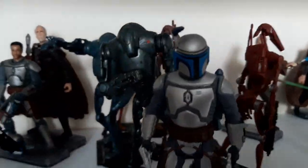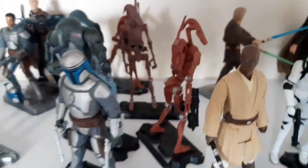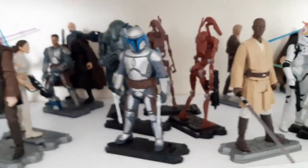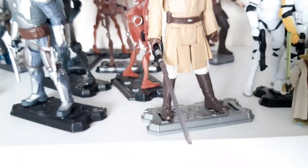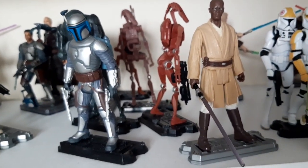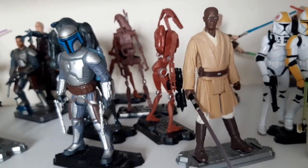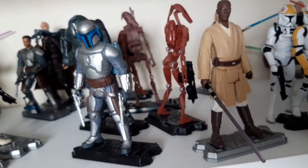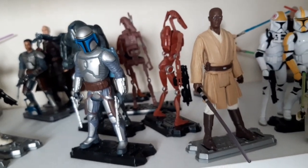Got a sprinkling of droids now. We've got the battle droids. Jango. That's a really good Jango Fett, by the way, so I wanted that up front and centre, like a movie poster. I've said this in my last video, I have them not facing each other, like they have that fight together, but instead just standing almost side by side with their backs to each other, so they're not standing as if they're friends, but it's kind of like a movie poster, that I like.